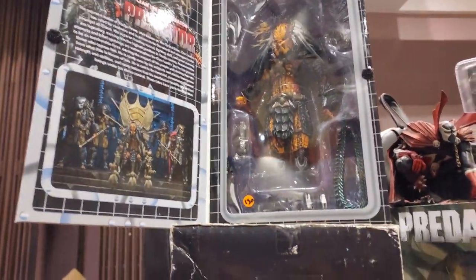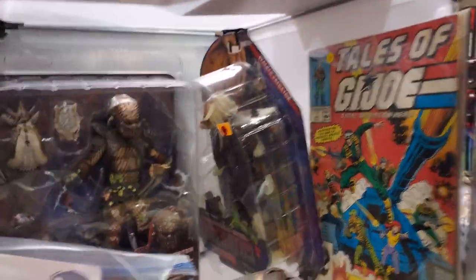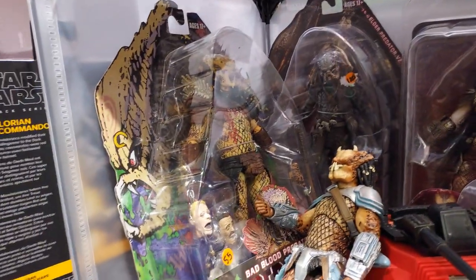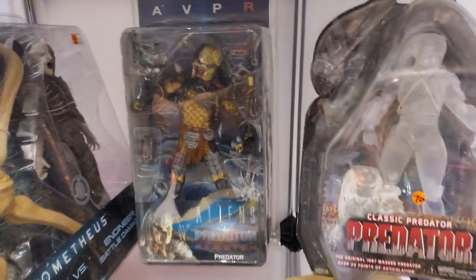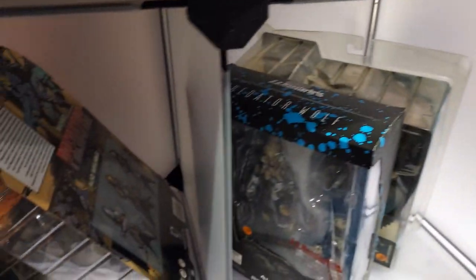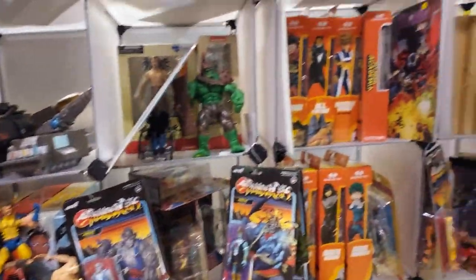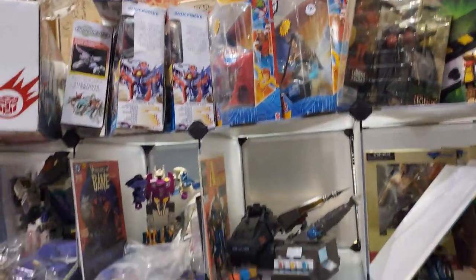Alright guys, check this out — Predator, all day. They have some really good stuff. I'm Goose, like Papa Goose — my son picked up a few of these already. Goose gets Goose now. It's my nickname from when I was a trainer at the gym. They have a whole lot of goodies. This guy is a really, really nice guy so I'm going to film all his stuff. As long as you don't steal, we're good.